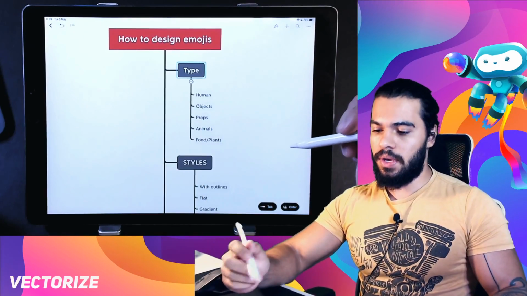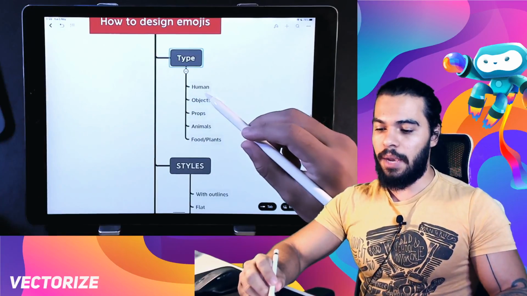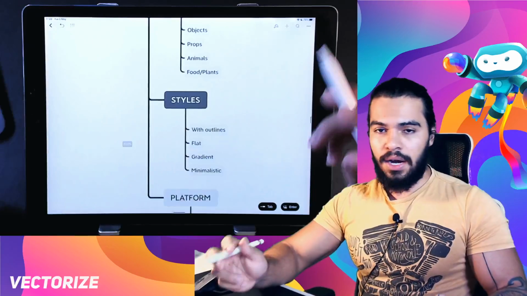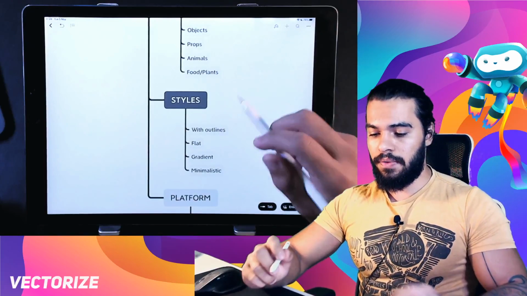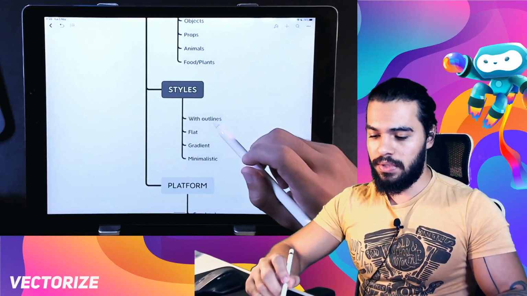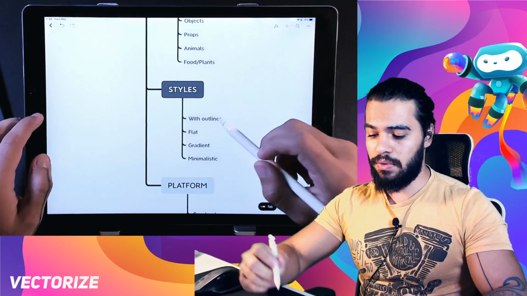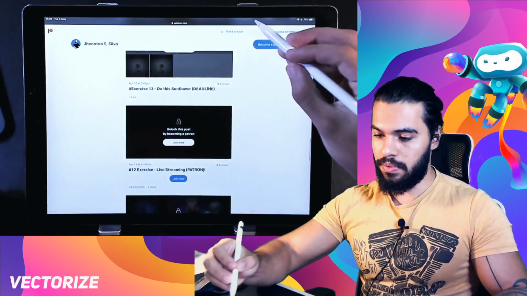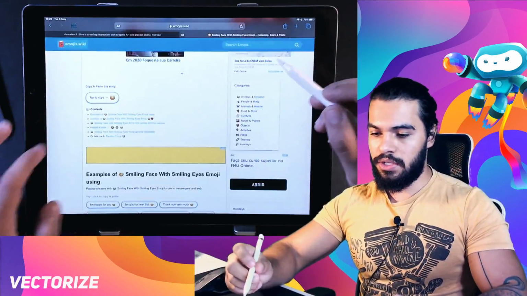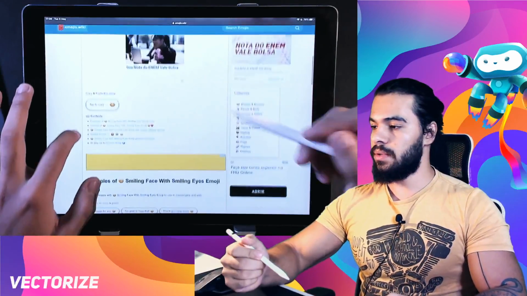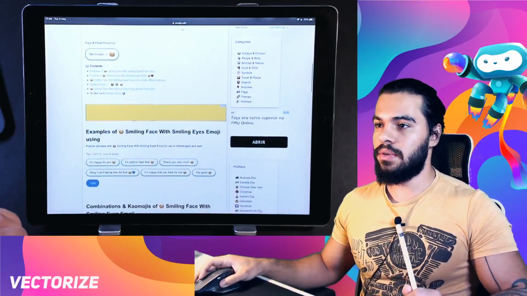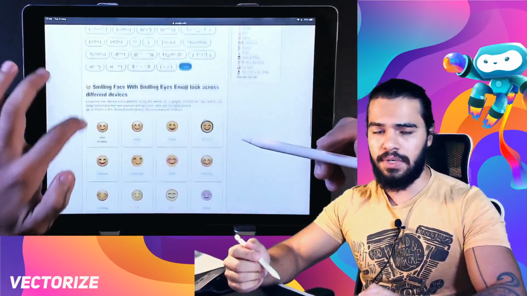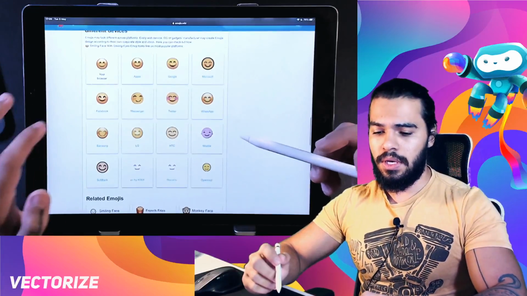And look, we have these different types of emojis, and the art style as well. Let me show you very nice examples of the styles that you guys can use. You can open this website, it's called emojis.wiki, and here you can see some ideas and references about emojis.